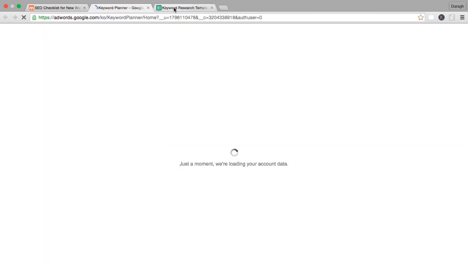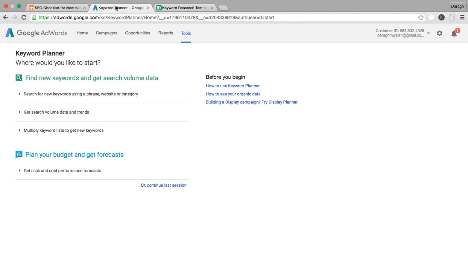Essentially, the process is going to be exactly the same. We just take our list of keywords, pop it in here, and we're going to get our search volume and cost per click data. Now, the Google Keyword Planner is part of Google AdWords, the advertising platform of Google. Advertisers use this tool to identify the search volume and cost per click data of keywords. But for us, we can use the same information to help inform our SEO decisions.